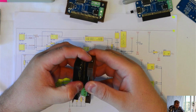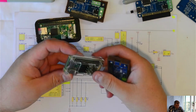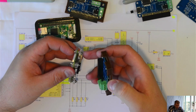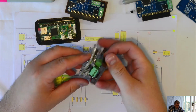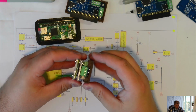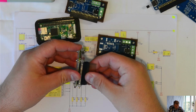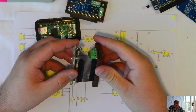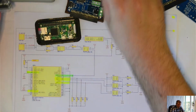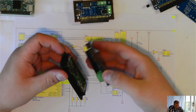I have another Raspberry Pi with a different kind of case. This is a 3D printed case. This is another case. I bought it, I think, for 3 or 4 pounds. But on this one, because I have the screws in here, I need to turn them around. It doesn't go all the way down because the connector touches the screws. It's not very good. It doesn't go very low. You could extend the pins, something like this, but that would be too high. Once you do this, it'll be too high. But that's why I made this case. In this situation, they fit very well.